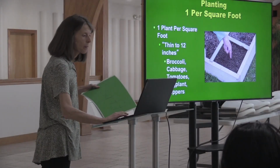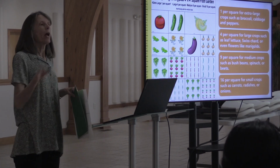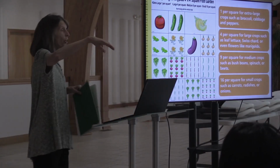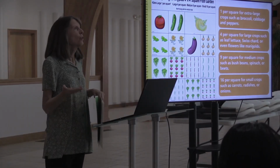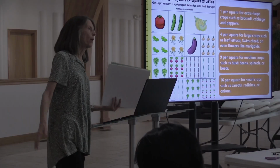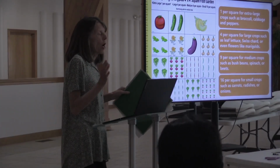Square foot gardening is really, really popular. If you go online and Google square foot gardening spacing, you'll come up with all kinds of stuff. I think I looked up just before we left how many people are doing square foot gardening, and the web said currently 2 million people are doing square foot gardening. I'm sure that's around the world, but there's a lot of information online as well.